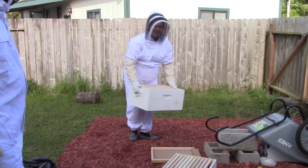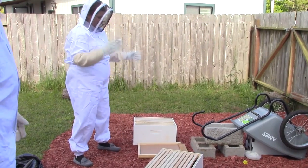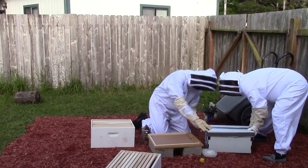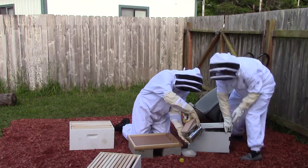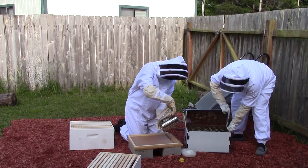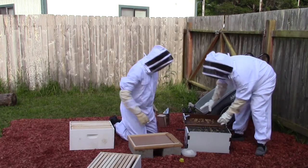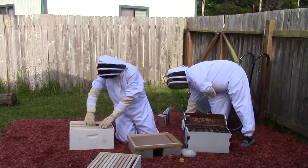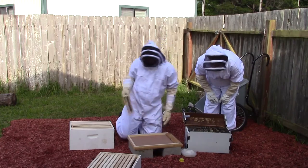The space lady is doing it. We're not sure what size frame our Nicholas hive has, so we brought two different size boxes out just to be on the safe side. Looks like it's that taller size box, huh? Yeah. Unless the frames are short in the box, I don't know. If they go that deep. Yeah, they're perfect.